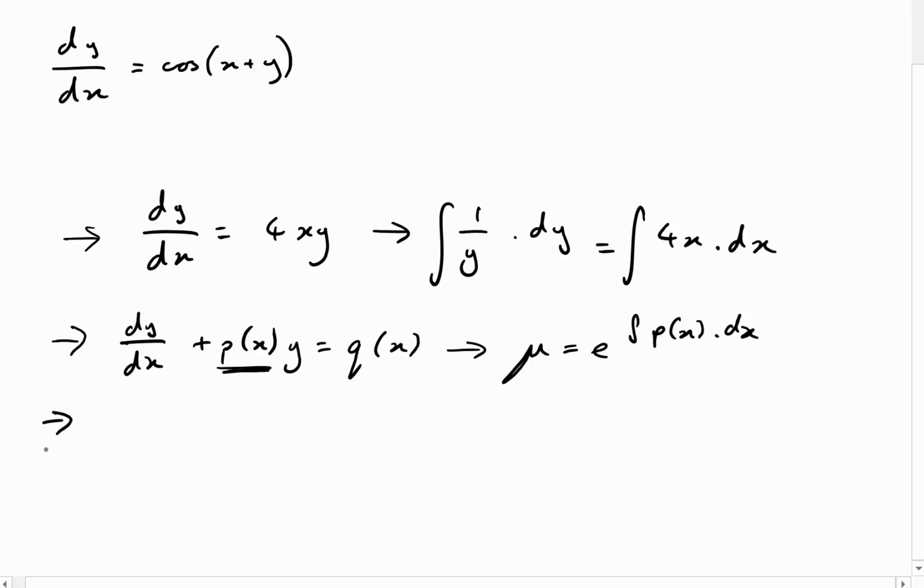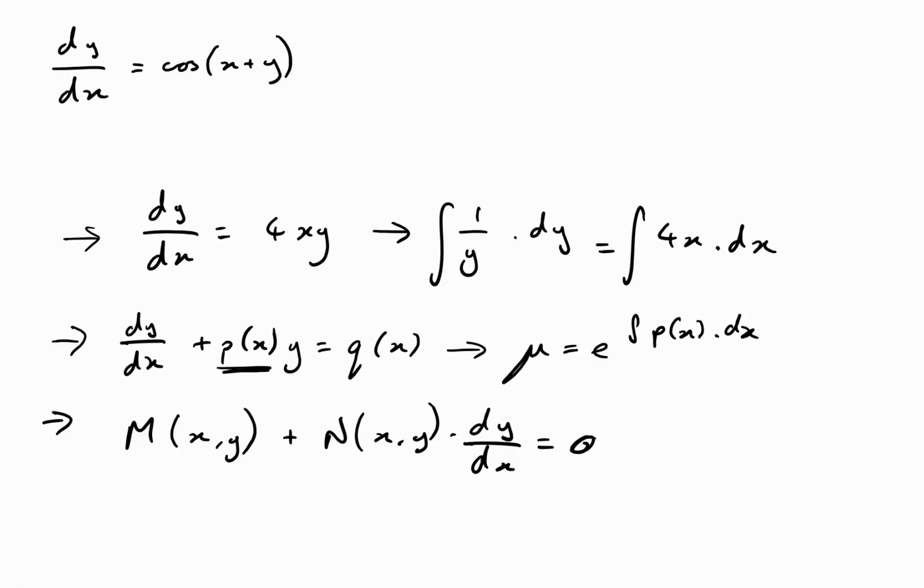And also, if we can get something in the form of exact and non-exact equations, in other words, we get a function M of x, y plus another function N times dy by dx, set equal to 0, then you can solve that by using exact and non-exact equations. And the process is pretty much the same: there exists some function which, when differentiated with respect to x, is equal to M, and when differentiated with respect to y is equal to N, and then you solve it from there, by solving separate equations.